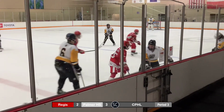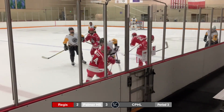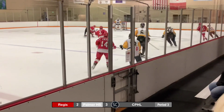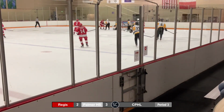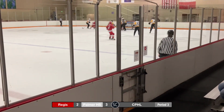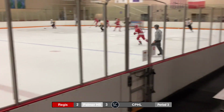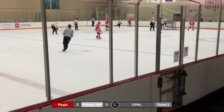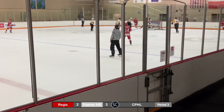Wessel comes out, Sam with it. Sam trying to get it deep. Still working at it. There we go, Wessel comes out with it into the zone. Center pass, still working. To the net, shot! Boy, he paid for it. Good effort there. Daly's got control, that stayed in, good job. Hatcher's there behind the net, centering pass, shot, save.